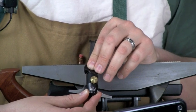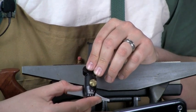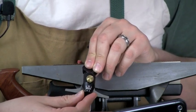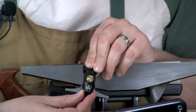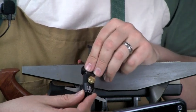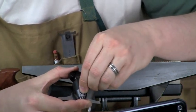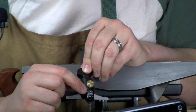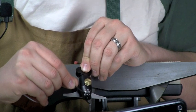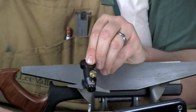Say I wanted to set it in 1 degree increments from there. I would look at the vernier scale on the collar itself, and let's say I wanted to do 17 degrees. I want to continue twisting it in this direction. I'll bring the 0 mark up to 15, and then I want to go over 2 from the 0, and I want to line that up with the nearest hash mark on the body and lock that in. So now I brought the 0 over to 15, and then I counted back 1, 2 on the collar and slightly twisted a little bit further in the same direction to line it up with the nearest hash mark. That puts it at 17 degrees.